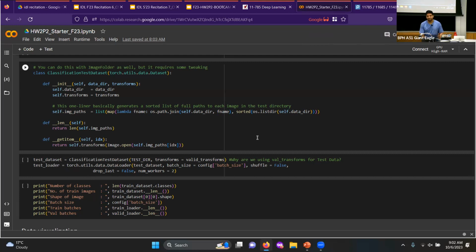For example, in validation, when you're doing inference, you don't really care about the label. You're only comparing the inference on validation data with the actual ground truth to see how your model is performing. Similarly, when you're doing testing, you can again ignore the labels. But why don't you do that? And also, can you do that? The comment says you can, but can you? I guess you could get it to work, but it would not be ideal, because in an ideal setting you shouldn't have a label for testing data. Somewhat I'll agree. With some tweaks, you can actually use image folder, but you can figure out how to do that.